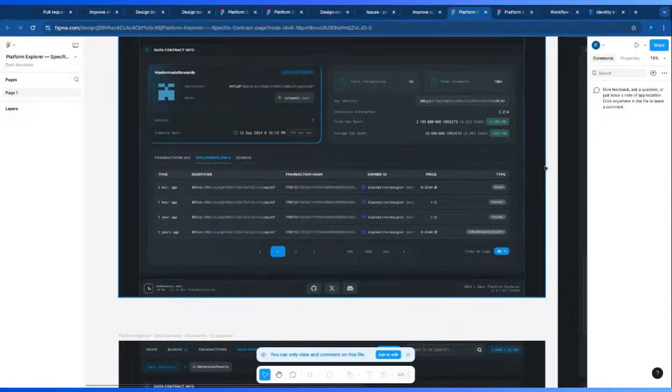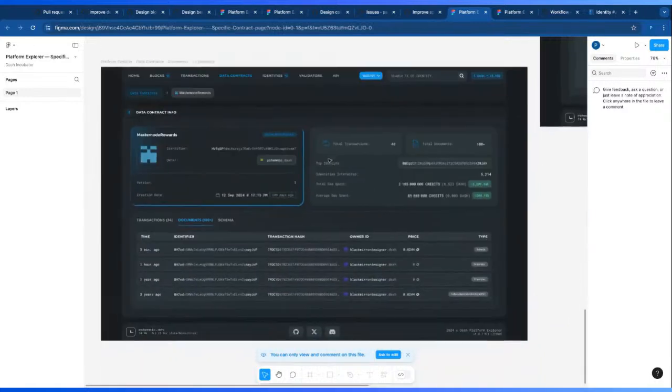Later, all of the lists will receive a filter tooltip, so it will also be possible to filter data by owner ID, transaction hash, identifier, whatever, like gas fees, if we want to see the most expensive transactions happening on this data contract and stuff like that. Okay.